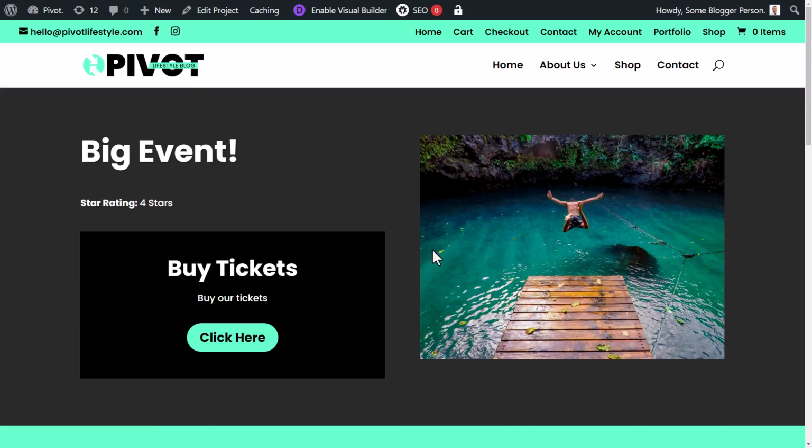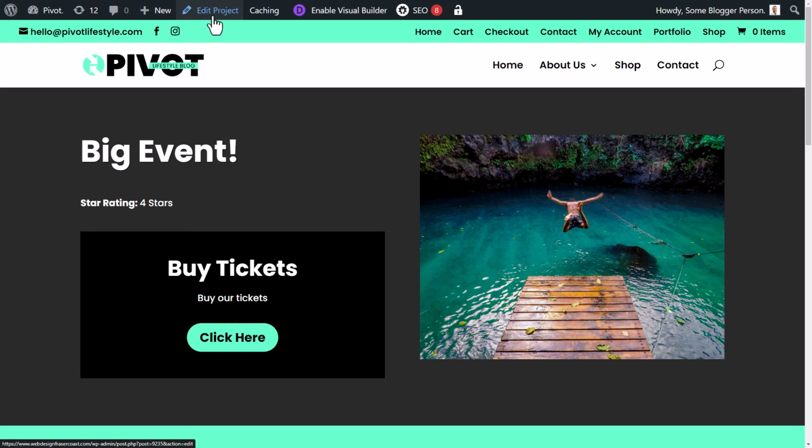Now, this doesn't look very good, but if you're able to design using the Divi theme, you can see how easily you can actually create very detailed pages with a lot more fields. I've done this on a couple of websites for clients where they've had big events, they've had PDFs for people to download, where we've been able to turn off the button when they don't have the PDF uploaded, and a bunch of extra fields that go into more detail. Also looking at doing this for someone for a real estate website. It's actually very powerful because you can customize these pages quite easily.